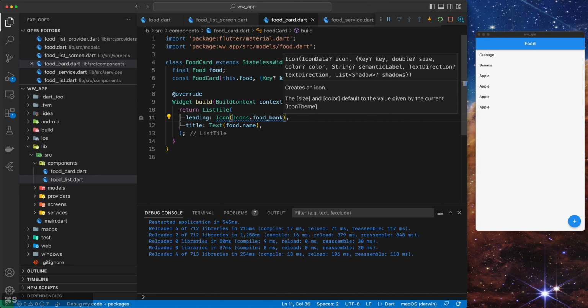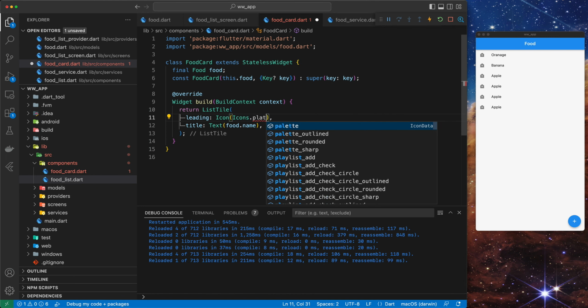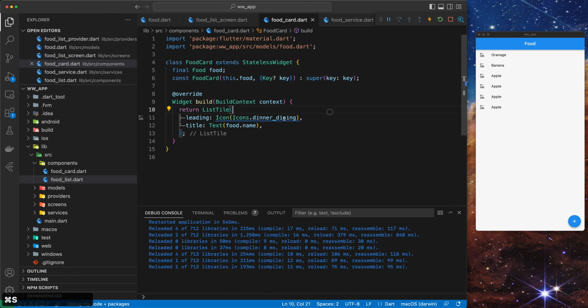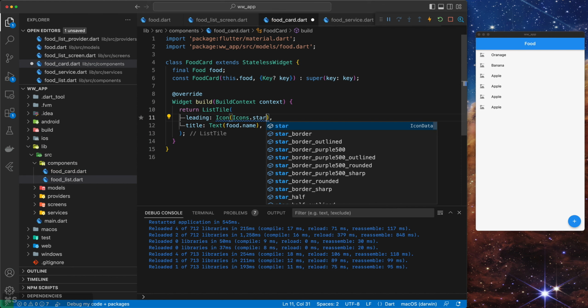Food bank, I have no idea what that looks like. Plate, I'm just looking for something. Dinner dining. That's amazing. Let's just make it a star for now.